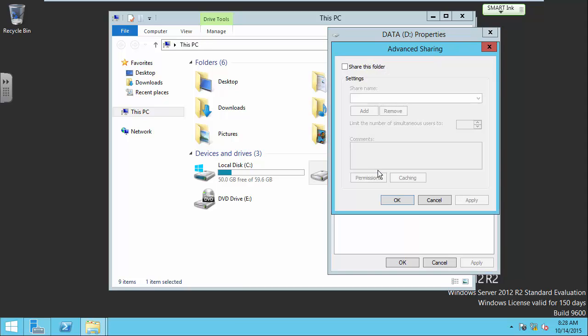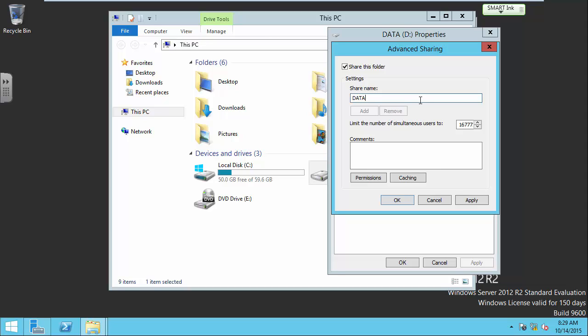So I want to share this drive, the entire drive. And it thinks it's a folder, so I'm going to click on Share This Folder. Whenever you create a share, it's going to default the share name to your folder name. Well, in this case, the D drive is my directory or my folder, and that's what it wants to put on there. I don't want to share it as D because D could mean anything.